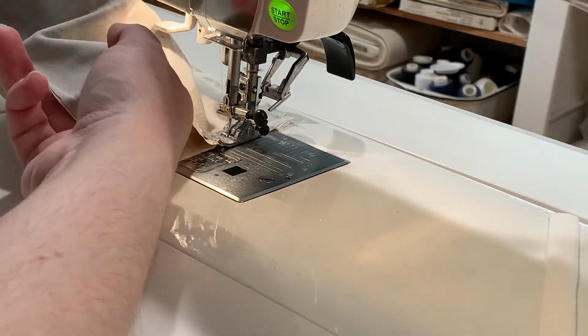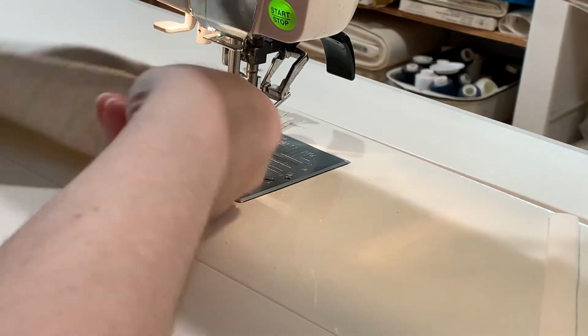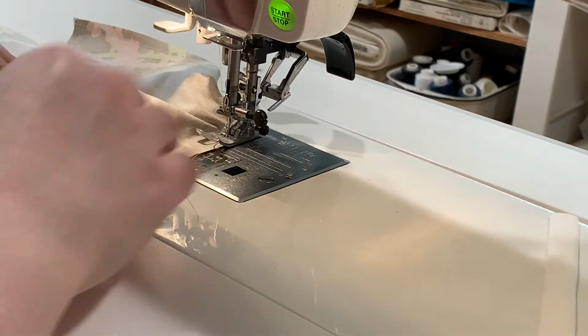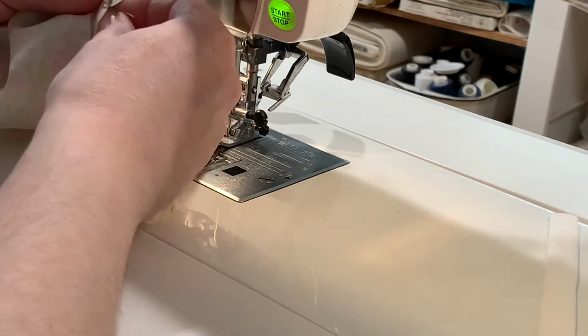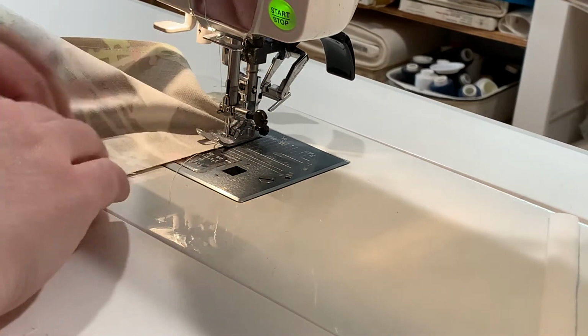Once I get to the halfway point, I'm going to reach in between the material and pull the other end of the ear elastic, being careful not to twist it, and I am lining that up with the bottom seam. I'm going to sew all the way down and backstitch again when I reach the end.